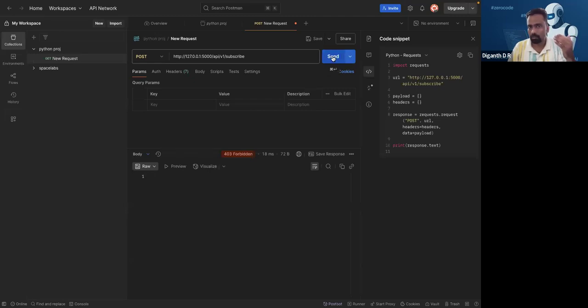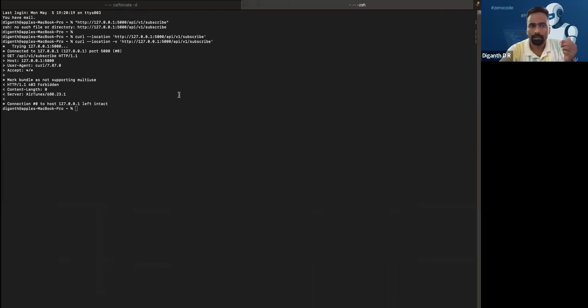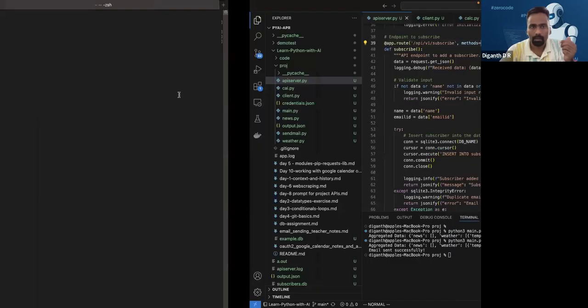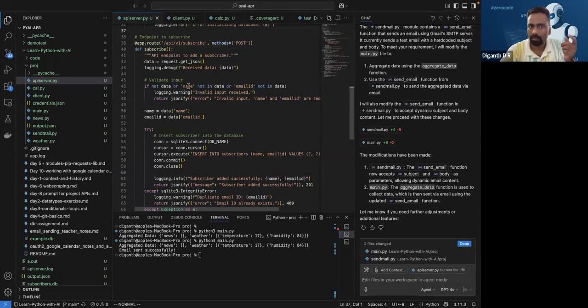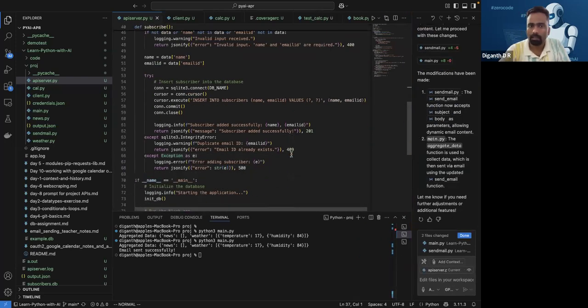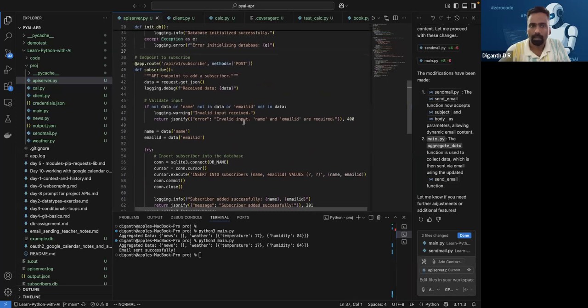Okay. Let us look at the error. So you can see that I sent a request, and you see that something is happening again. Okay. Why is it happening? We'll just try to understand. So going back to the code, POST is allowed, but there is something stopping us from sending the request.